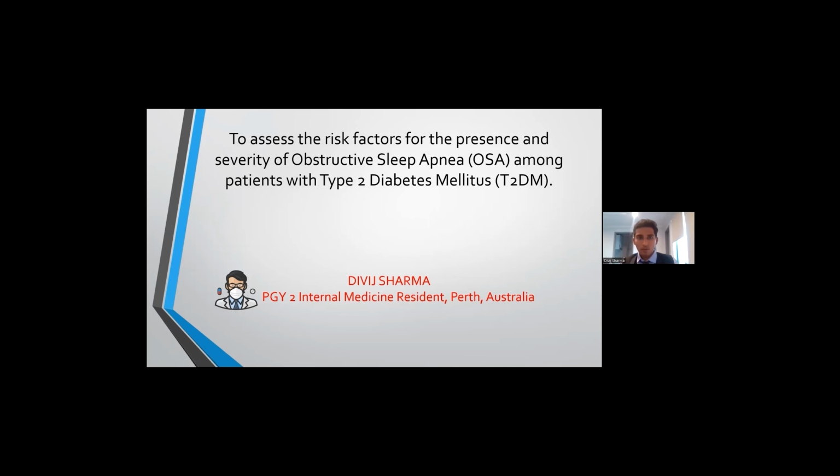So my topic for today is to assess the risk factors for the presence and severity of obstructive sleep apnea, which is basically a sleeping disorder among patients with type 2 diabetes mellitus. This was basically a cross-sectional study done under ICMR, the Indian Council of Medical Research, conducted about 2 years ago, which I had completed during my final year of college and internship. And it was accredited and also given funding.